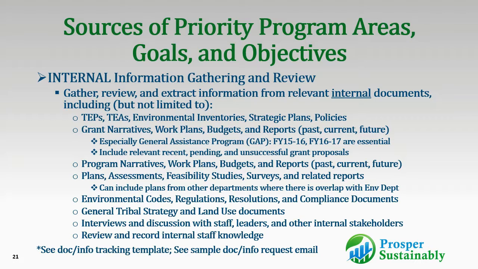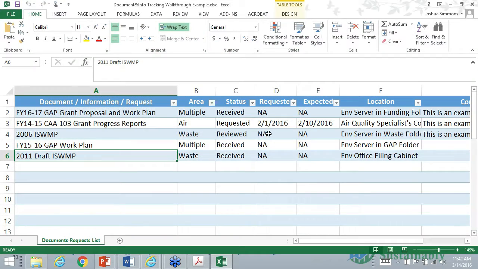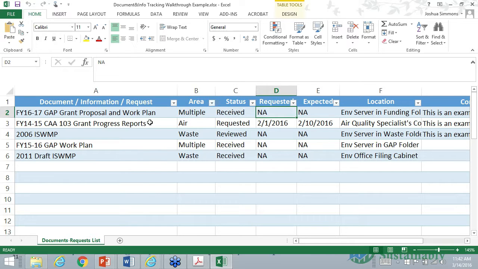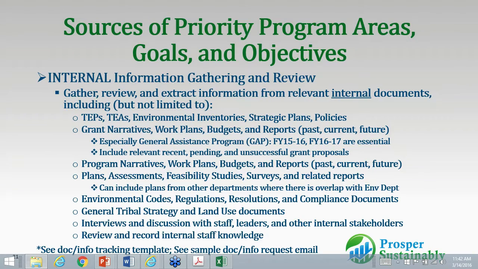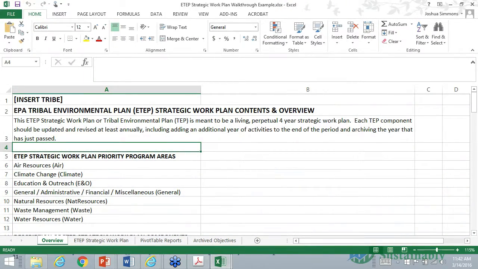And this is where we reviewed some documents. We kept track of the documents we had reviewed right here, so we have our document tracking. And as we were doing that research, we were tracking our research findings in the research document. So let me pull that up.